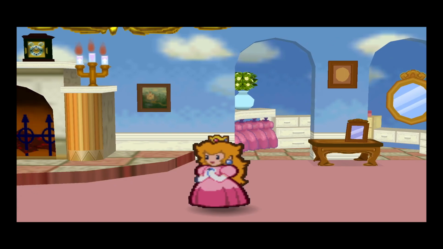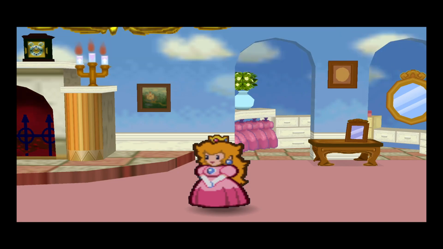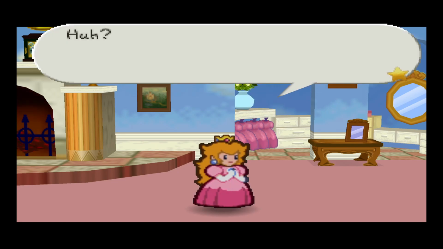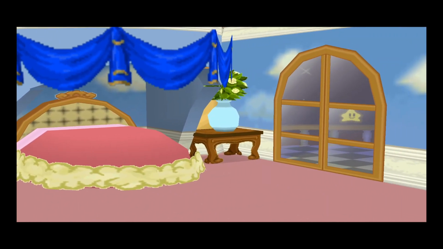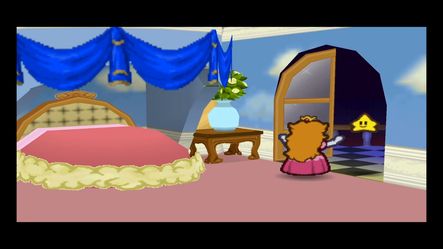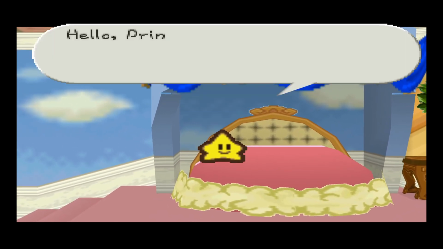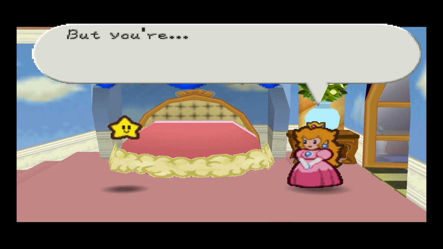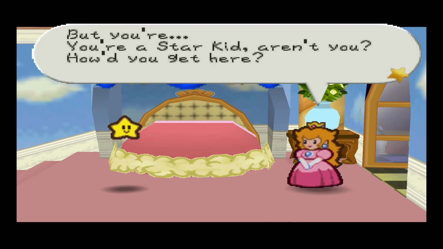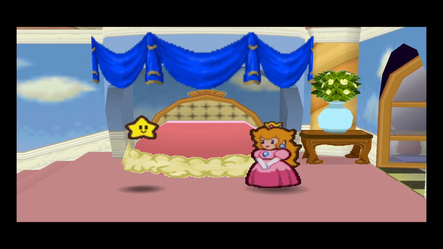If only somebody could help me. Huh? Oh my gosh. It's a tiny spirit. It's a tiny star. Hello, Princess Peach. Pleased to meet you. My name is Twink. But you're a star kid, aren't you? How'd you get here? I came from Star Haven to grant your wish. It's our job to grant wishes, you know.